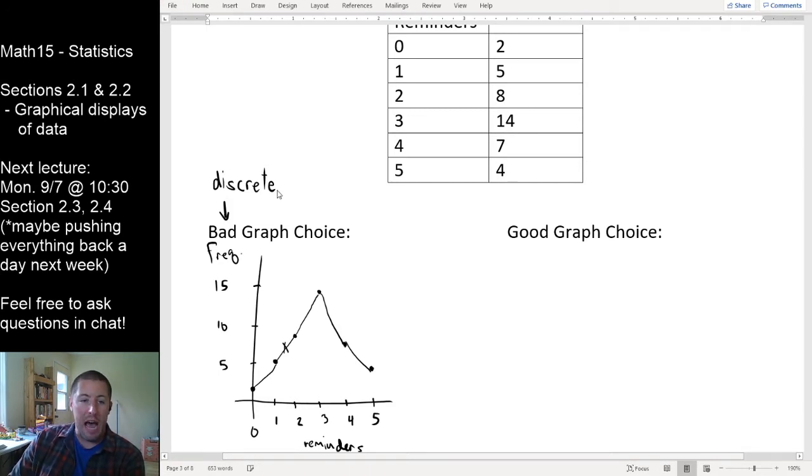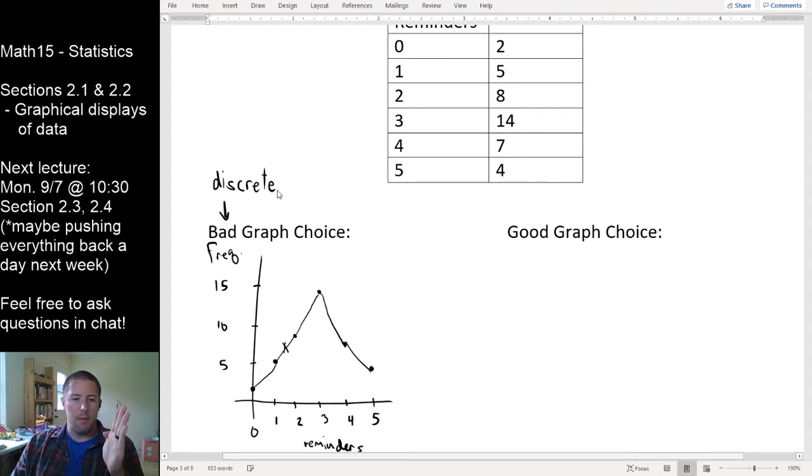I think that we should not ever be connecting data points for discrete graphs because I don't want to be suggesting that we should infer some partial piece of information halfway between two of those data points right there. That doesn't quite make sense to me. I think that this, therefore, would be better done as a bar graph, or honestly, even a histogram right here. But again, when I connect lines between data points, what that feels to me like I'm supposed to be doing is inferring that there could have potentially been other data points on that piece of the curve. And that's just not true in a discrete setting right here.